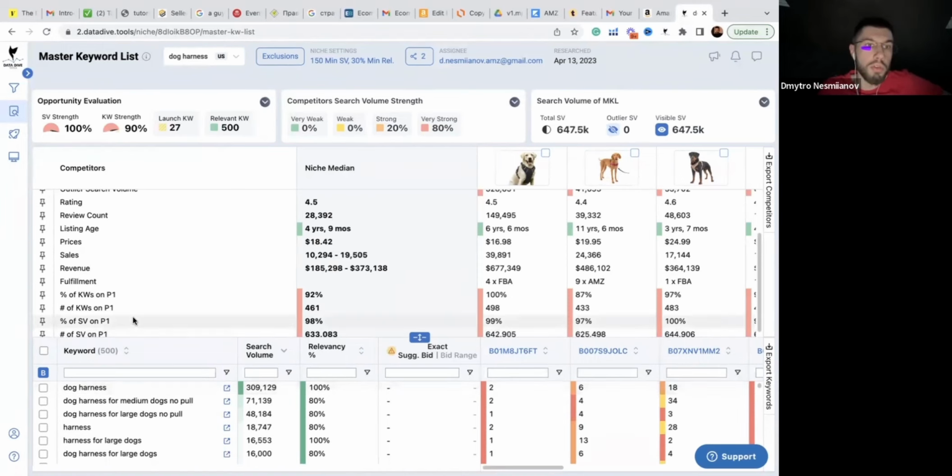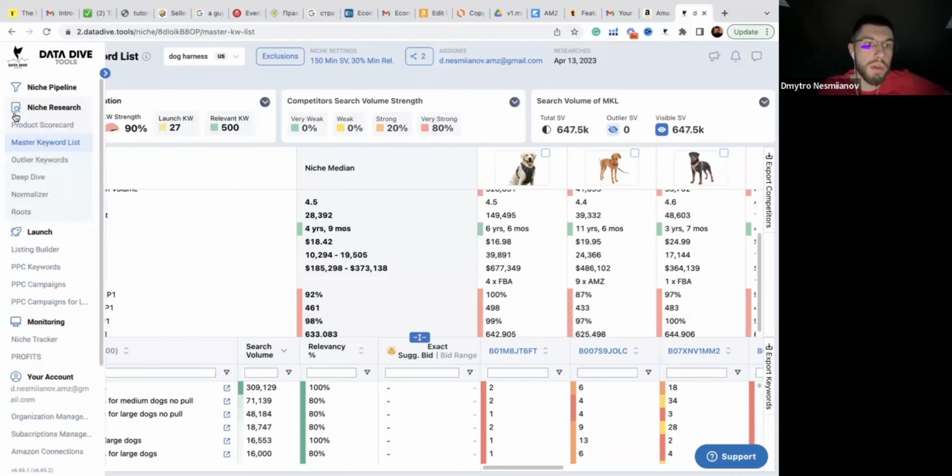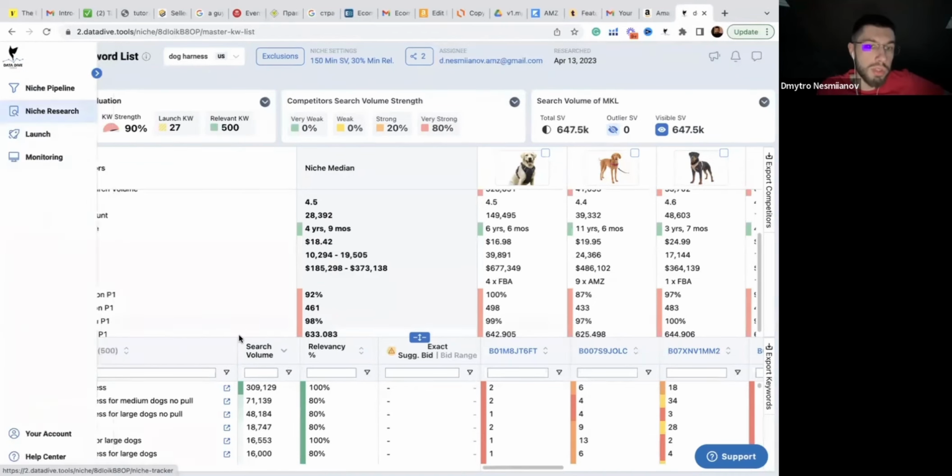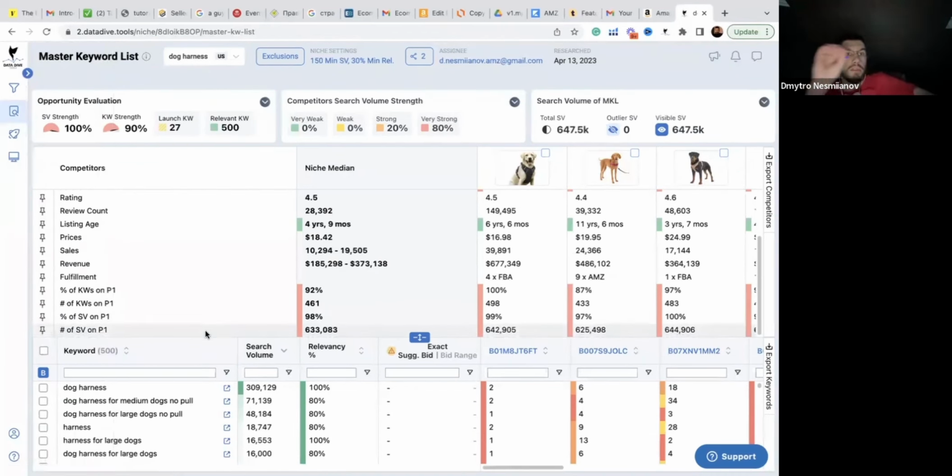That's also where another cool feature with the roots comes in, when you can find the roots and how many there are, because in big niches you'll have one root with hundreds of keywords, so you also want to aim at those roots that have the highest amount of keywords and search volume and are relevant.